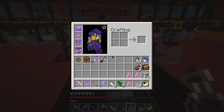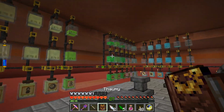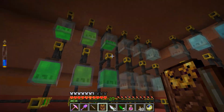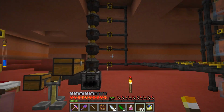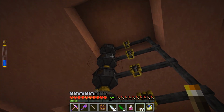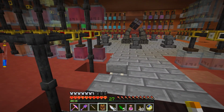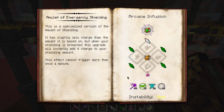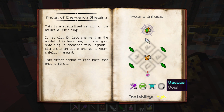Very cool. And let me just check the layout here. Yeah, this should have finished up by now. There it goes. So let's go ahead and open up the other Erba tank while we're just piddling around. There we go. Right, so Fulminomicon. Okay, it's going to be the balance shard at the top, potion of strength at the bottom, and we should have everything that we need right now.